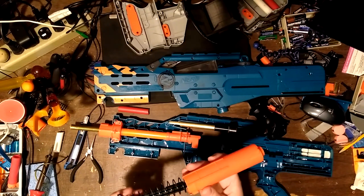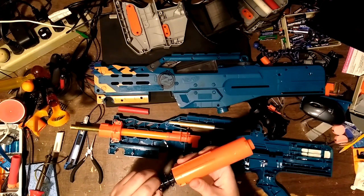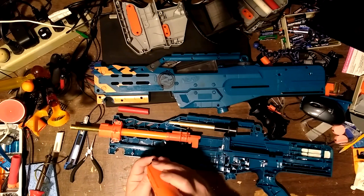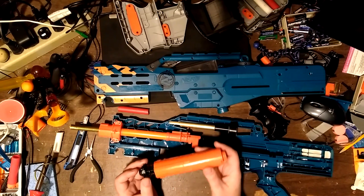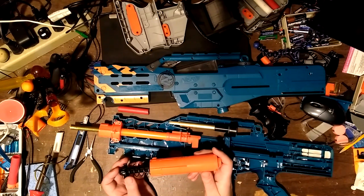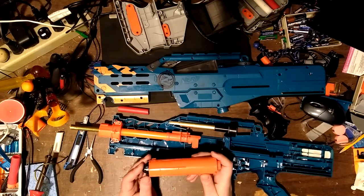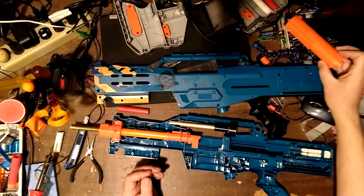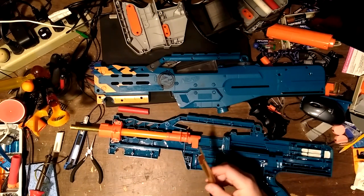It's not huge, but there is definitely slightly more wiggle room at the back of the plunger tube than there is at the front. Now I do have an original blue Longshot, which is supposed to have a non-tapered plunger tube. So I might try opening up that other Longshot and compare its plunger tube. It seems like kind of a lot of work for not terribly much, but it may be worth it. I haven't decided yet. I'll probably open it up.